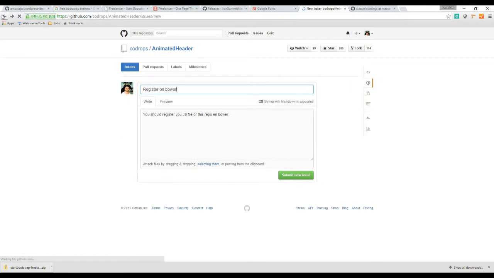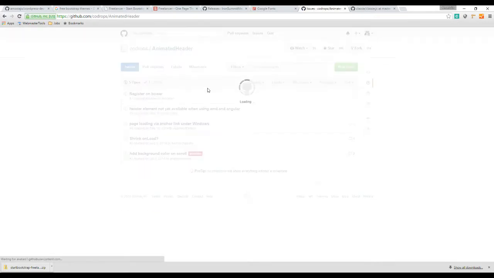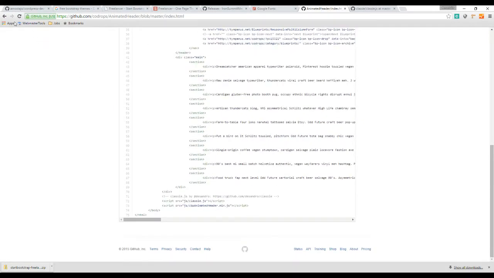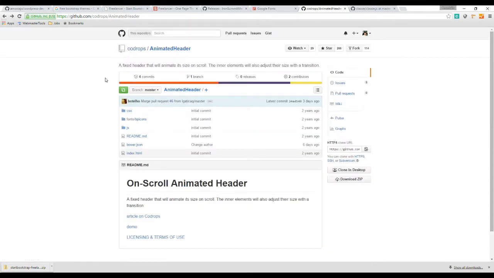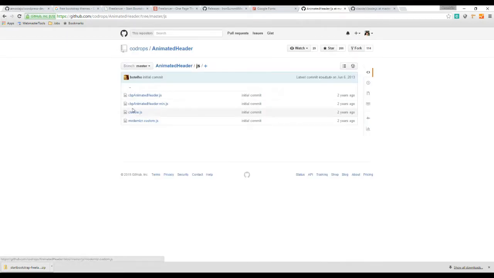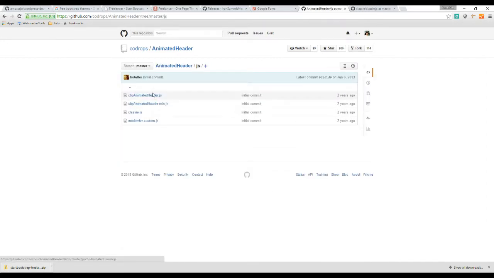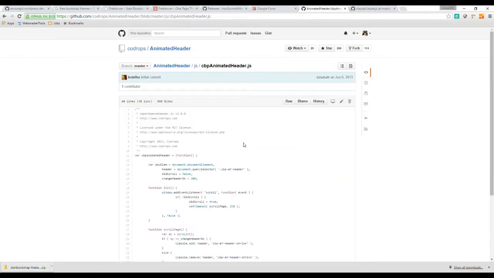So back, animated header.js, so this guy has an example. The only thing he needed to add was this, the CBP animated header.js. What's the license for this? Open source license MIT.